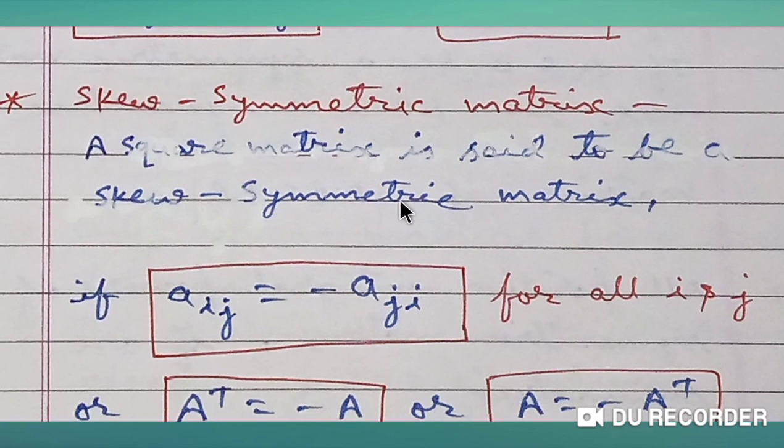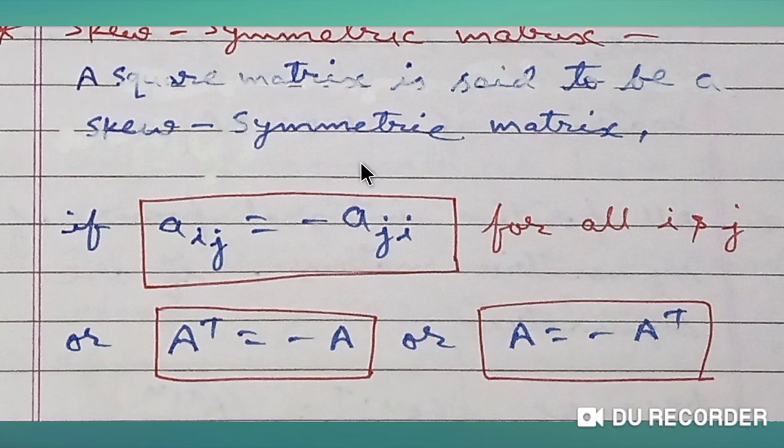And now there is also the skew symmetric matrix. What about this skew symmetric? This says that when we find the transpose of a given matrix, and with a minus sign, this transpose will be equal to the given matrix A, then we say that this is skew symmetric. In the case of symmetric there will be a plus sign, but in the case of skew symmetric there will be a minus sign.